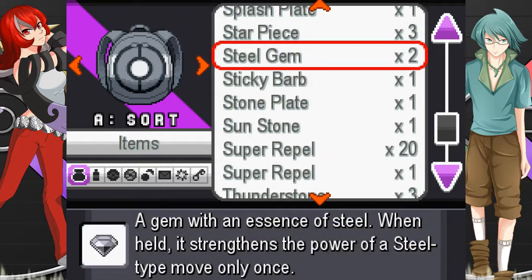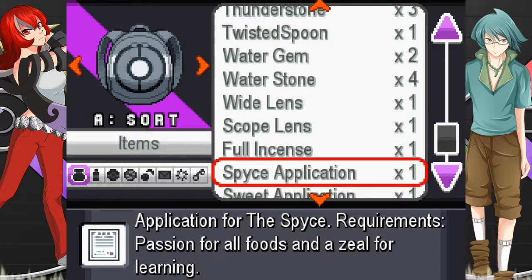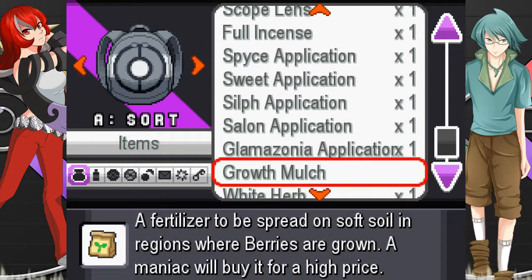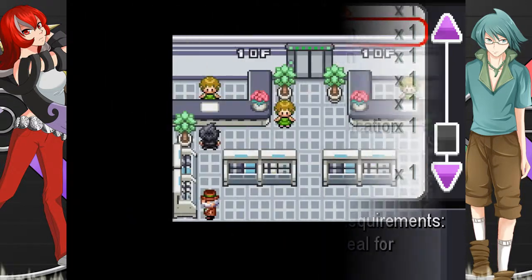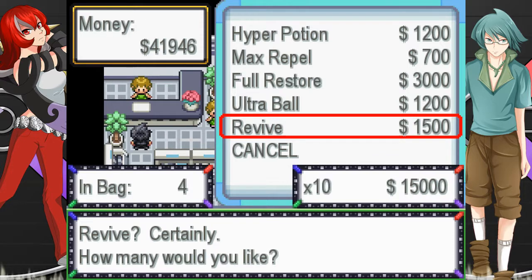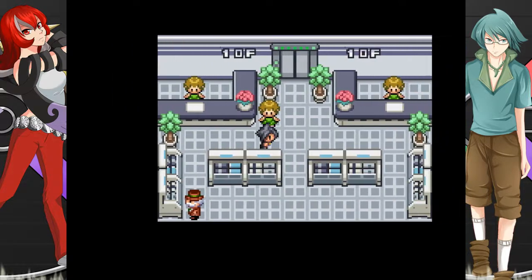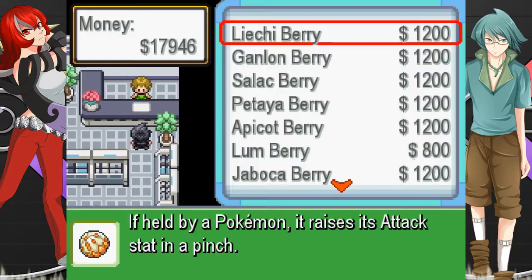Two Stardust, three Star Piece. Right, is there anything down here I can sell? You know what? I'm going to sell my things and I'll be back in a second. Alright, so I have 10 full restores, right? Yeah, so I might get some more revives. Actually, I'll get 20. I want to try and buy revives instead of cotton candy because they're a lot cheaper. So I'm going to need some of those.